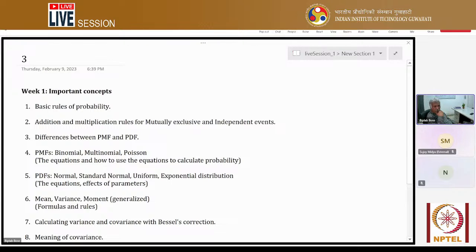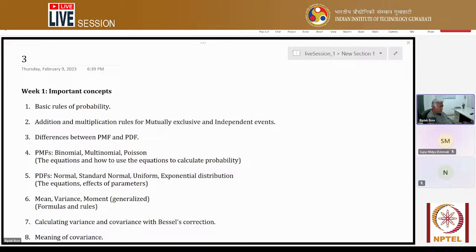Okay, so if there is no question, let me go to the important concepts that you should focus on while going through the course. Weeks 1, 2, and 3 are almost over, and we are in week 4. But specifically, I'll again go through the key concepts of weeks 1 to 4 that you have to learn, right?